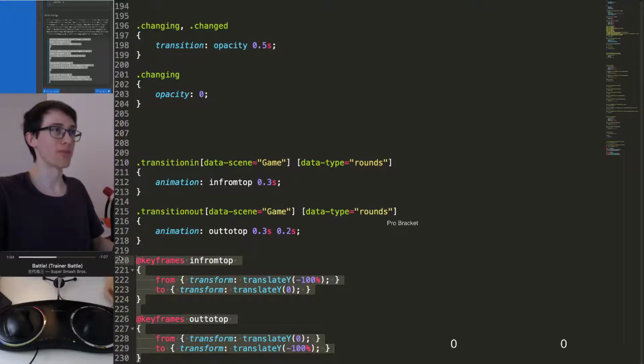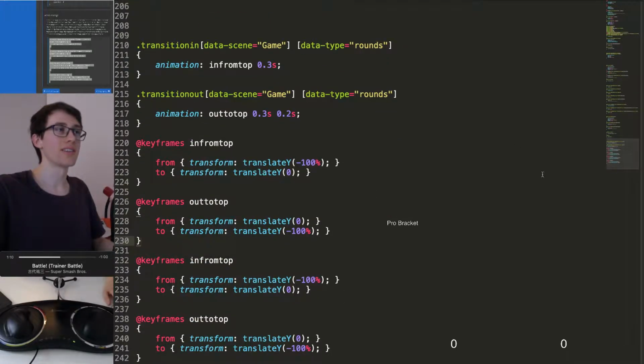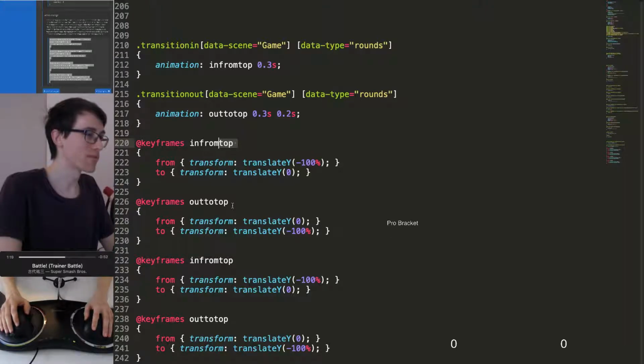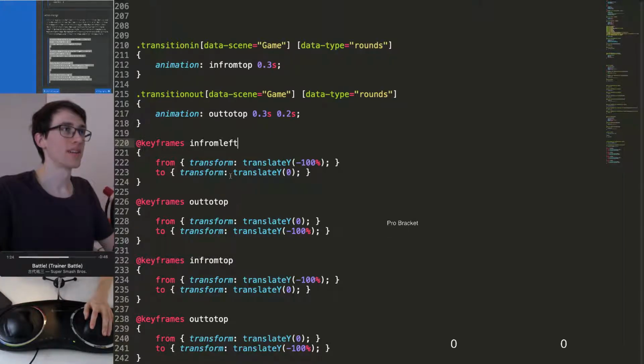So I'm not going to modify this, I'm actually going to copy it and paste it and modify this copied version. Instead of saying in from top, let's say in from left. Okay.